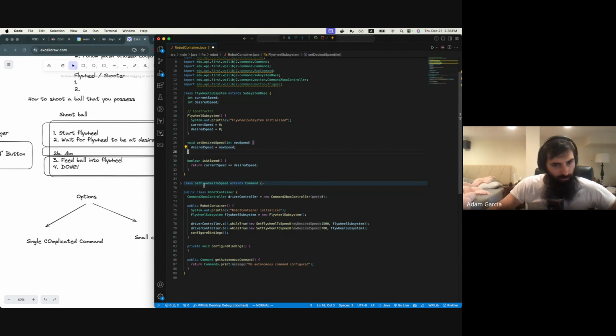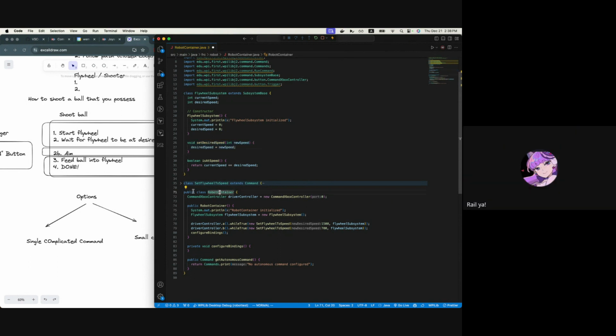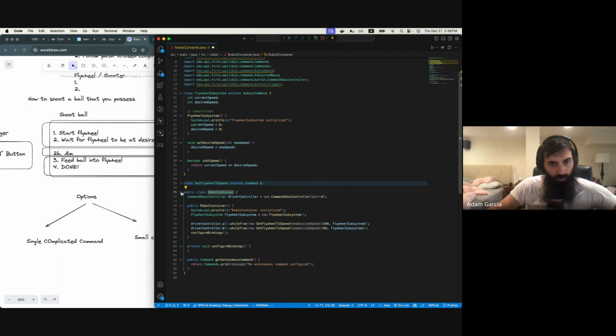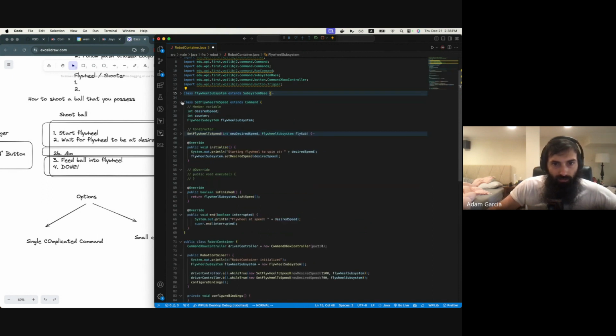Is this a little confusing or no? Okay, hold on. I see how it's confusing. Isn't it nice for the command to just say, when I initialize, I'm going to tell the subsystem to go at this speed? And then to see if the command is finished, just ask the flywheel, are you done?